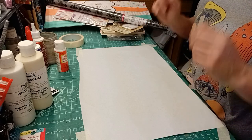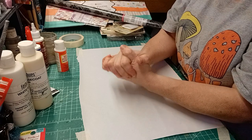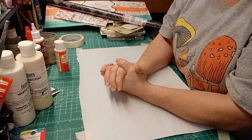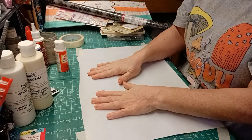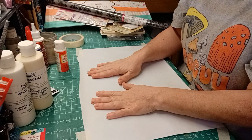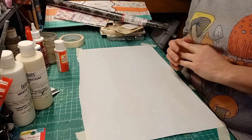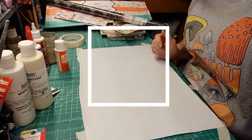I just use regular old masking tape to tape down the edges to keep it from rolling on me. So that is my spiel about freezer paper and why it is my favorite thing to use — it's multi-purpose, it's inexpensive, and it helps keep things moving right along. That is it for this short little video — I'll see you on the next one.